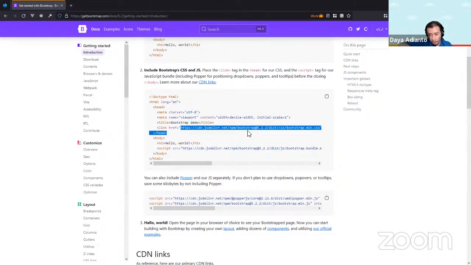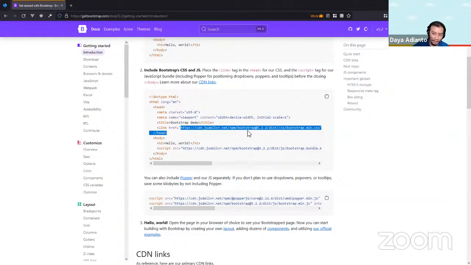Or since we are using a CDN, we have to factor in the possibility that the CDN is down. If the CDN is down, then the web pages will be displayed in plain black and white, right? So it adds an additional possible point of failure in the web application.